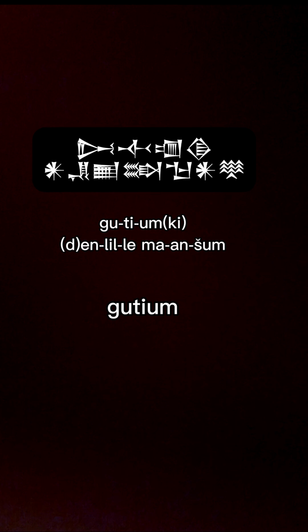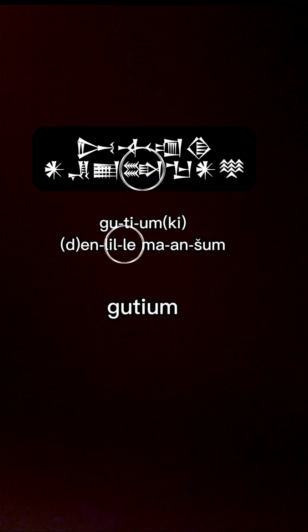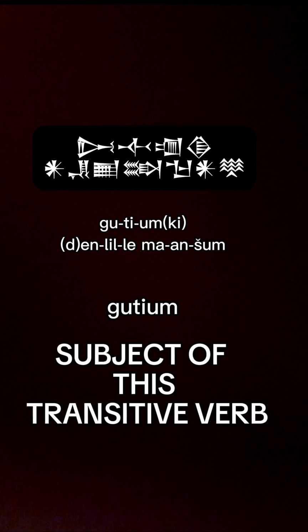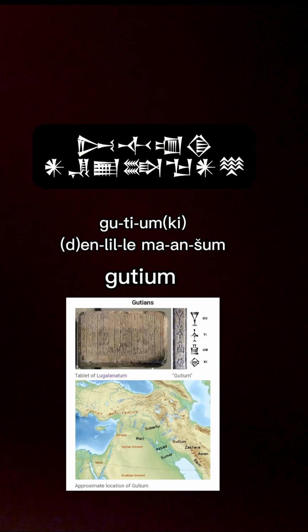And this divine entity is Enlil. It says Enlil. Enlil is attached to the ergative case marker. That's what the le is for on the end. It's actually just the E we're looking at, but this is the ergative case marker. It's telling us that Enlil is the subject of this transitive verb. And you may or may not know that a transitive verb always needs a direct object. The direct object is Gutium. Gutium, the city itself, is the direct object. And the fact that Gutium is marked in the absolutive is informing us of that.